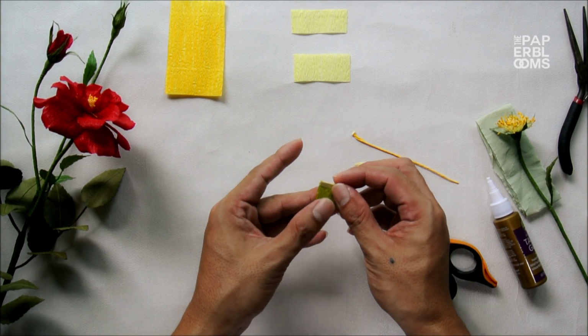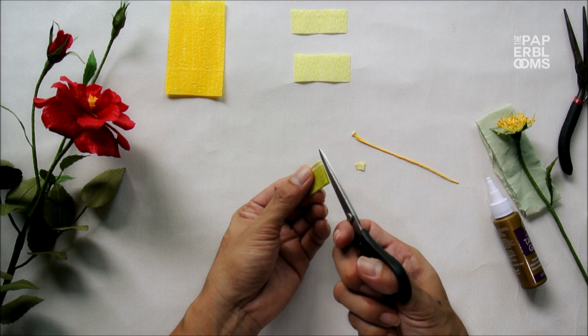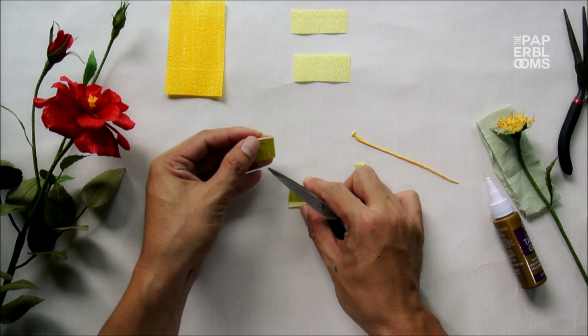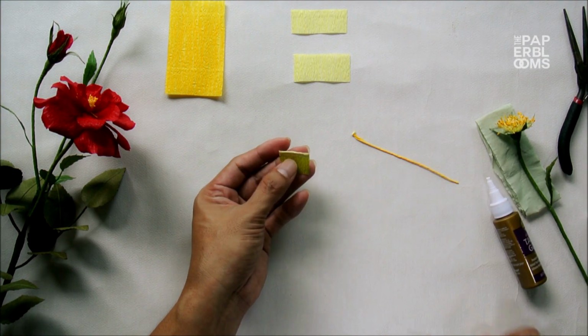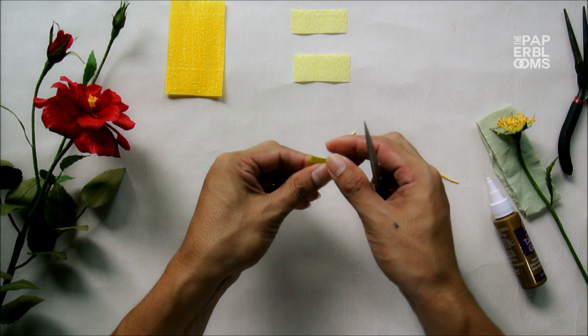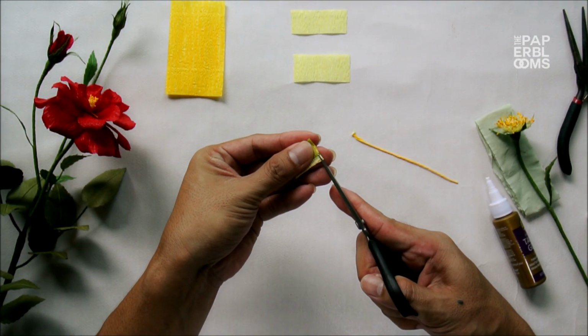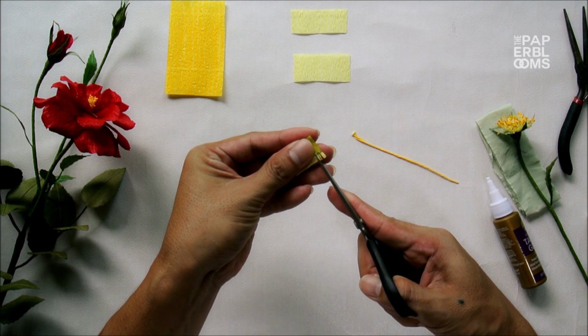When the piece is set, fold to half and cut. We only need half of this for the anther. Using a pair of scissors, finely fringe around 5 mm down, starting from the yellow end.